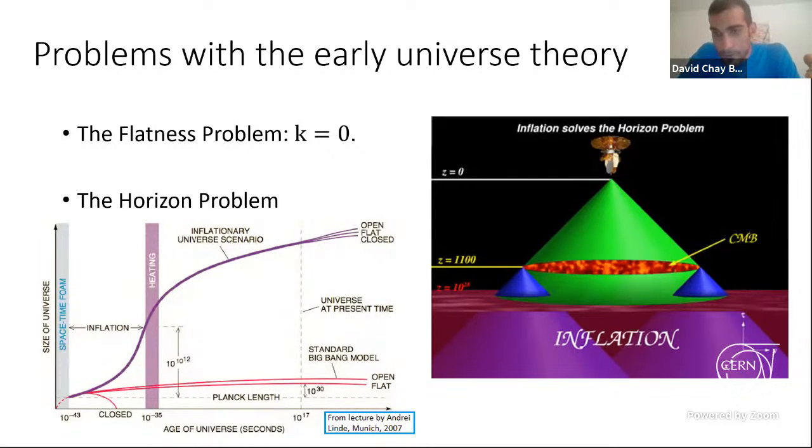And this is a big problem because you need to have some time in order for one side of the sky, like the left-hand side and the right-hand side of the sky, to interact with each other. So the idea of inflation is that before the Big Bang itself, the universe was inflated. It means the background itself exponentially grows for a very short period of time, but for 60 folds, as we will discuss. Then the two sides of the sky came from the same point, but because of the inflation, they actually pulled apart.